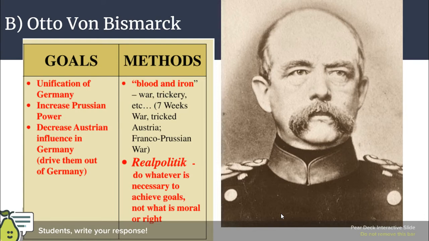Mostly because the conservatives and the German nobles, the Junkers, were very powerful within this region, and so they're not going to stand for any type of liberalism. And because obviously the King of Prussia needs to be a leading force here, and he's not going to accept any type of liberalism. So enter Otto von Bismarck, the Iron Chancellor. His goal was to unify Germany under the leadership of the Prussians, but with a conservative bent.